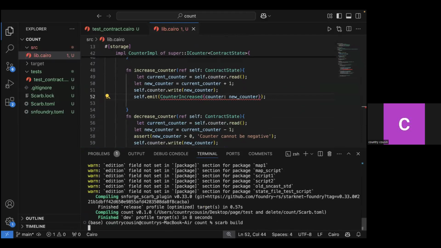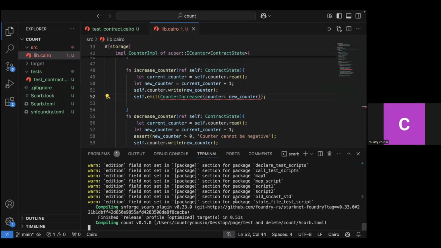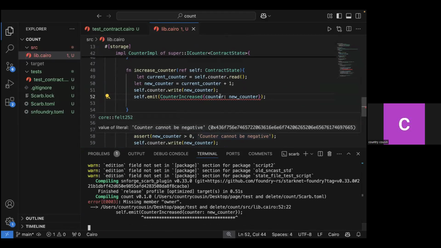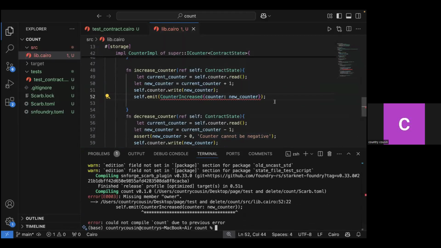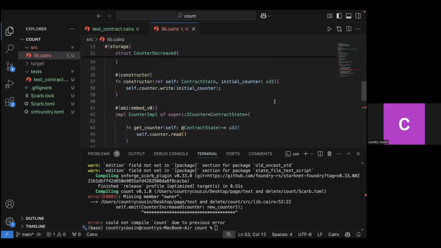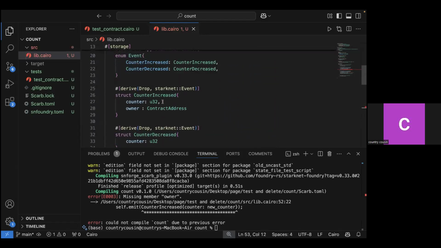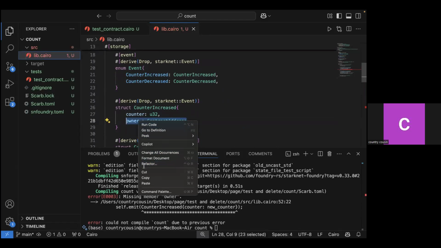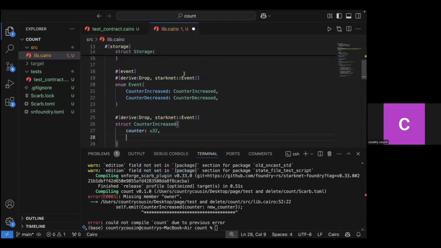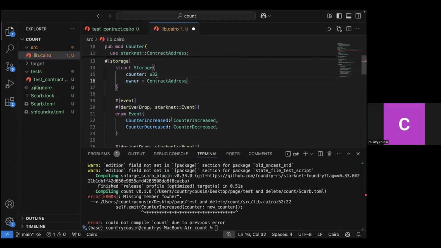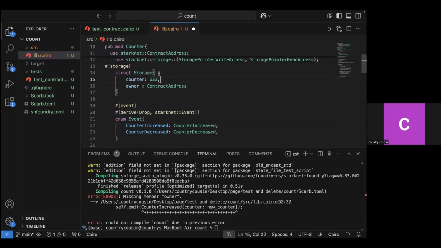Okay, missing owner, member owner, right? I was even in the wrong place. Terrible. So we want to add this to our storage, not the struct of the event.